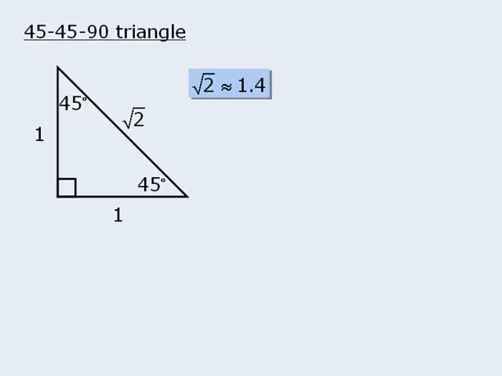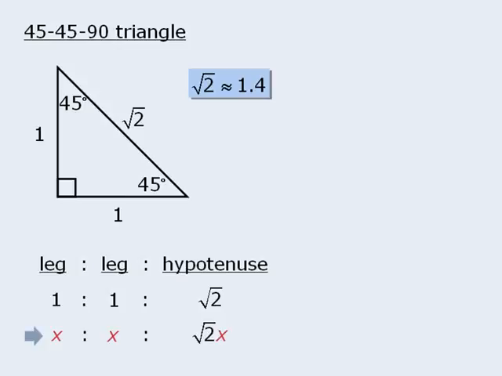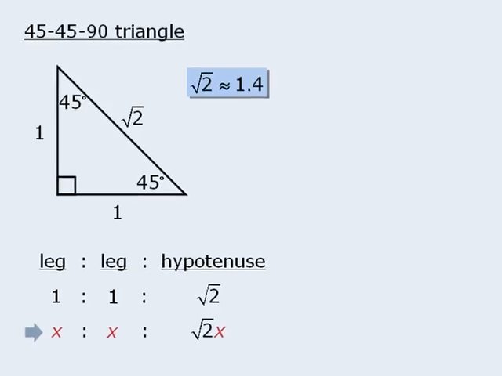Now the most important point here is that for all 45-45-90 triangles, the ratio of the sides will always be 1 to 1 to root 2. Now you should also watch out for multiples of this base triangle. These multiples will typically have lengths with a ratio of x to x root 2, where x represents the degree to which the base triangle has been enlarged or reduced.